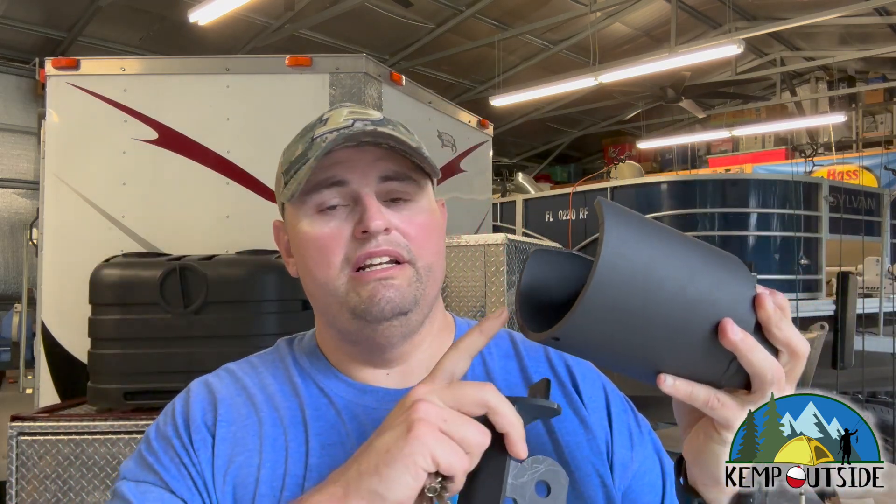I'm not a metal expert — you can go to Proven Industries' website and check out the specs. But it's really, really thick, heavy metal. So you can park your camper, go off for the day exploring, and know that if this is on the hitch, your camper's going to be there when you get back. I'm sure someone really determined could drill out the lock or something, but in general, anybody looking to steal a trailer is going to see this and say 'nope, I'm going to find someone with a really crappy master lock I can pick in a couple of seconds.' Highly recommend Proven Industries' hitch locks. If you have the Demco coupler, look for the one with the D — the 2178D.